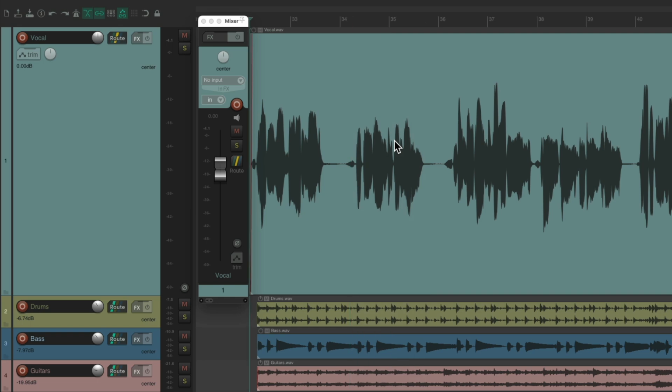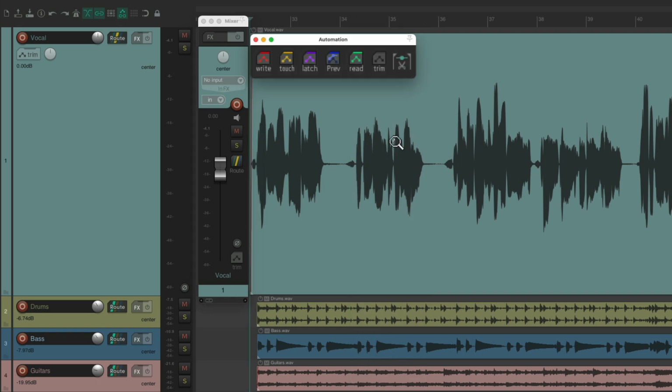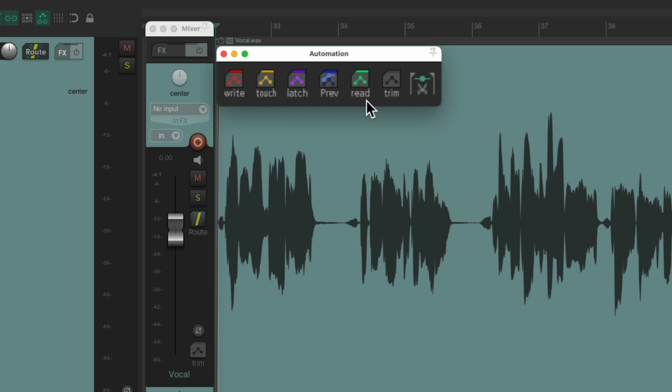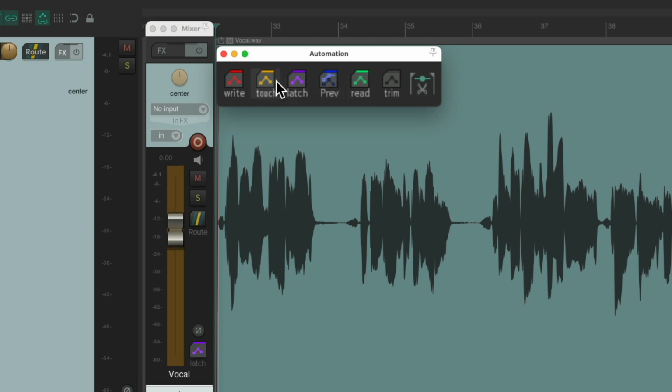And I also created a toolbar for automation right over here, which has the different automation modes that we could switch by selecting our track and just hitting the automation mode: trim, read, preview, latch, touch, and write. And I also put another button over here, which is like hitting the escape key, as it'll clear any time selection we create. So if I put one right here and I'm done, hit this button, and it clears that time selection.